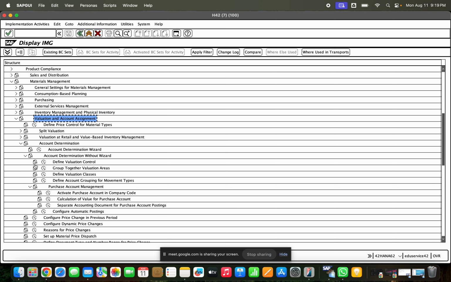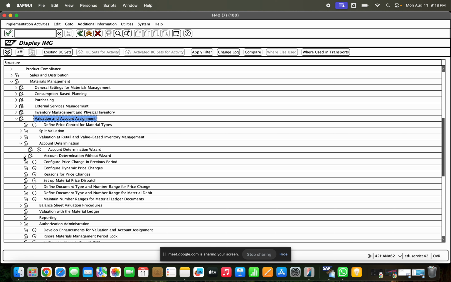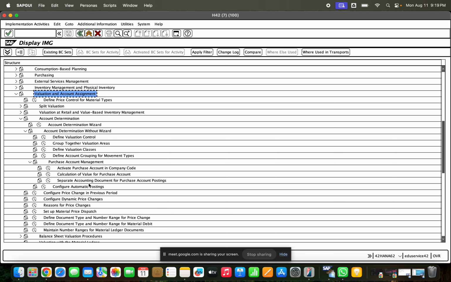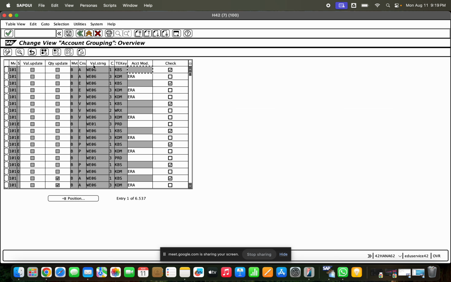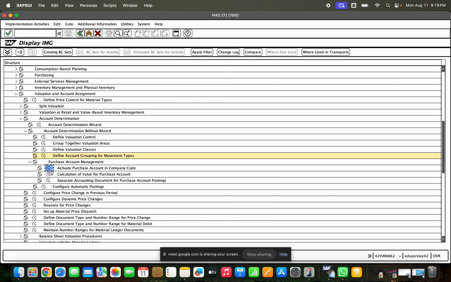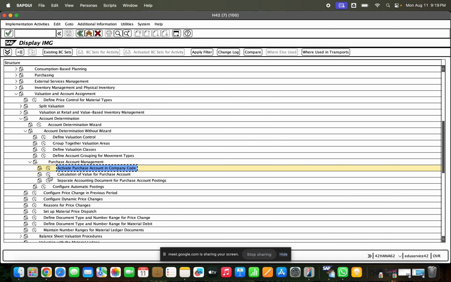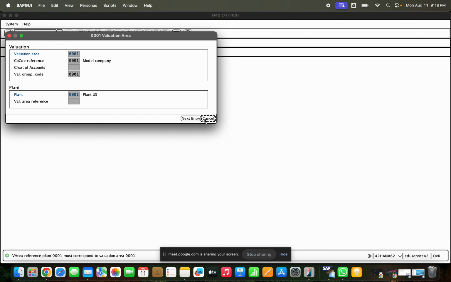This account determination we will discuss later when we discuss the FI MM integration, but I'll just go here. You can check grouping here. This is the configuration related to company code level, automatic posting.